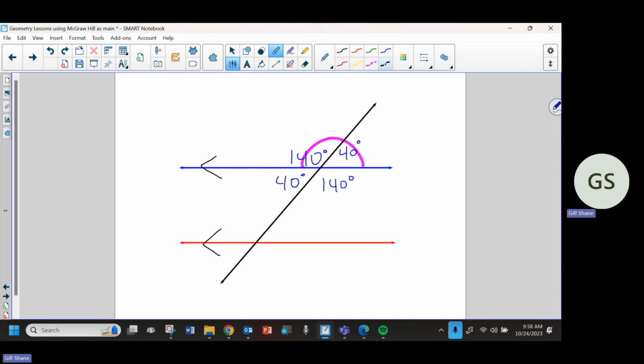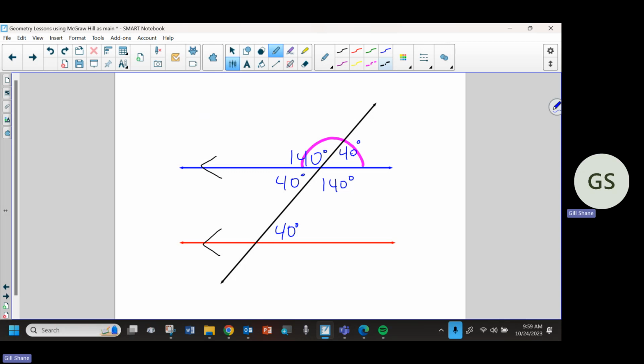So he just said alternate interior are congruent angles. Or you could have also said that when a line cuts through, it creates two angles that are the same. So this 40 would have to be that 40. We just did that on the graph when I did the two parallel lines. Somehow, though, you should have known this 40 or this 40, or you could have said that 140 and that 140.